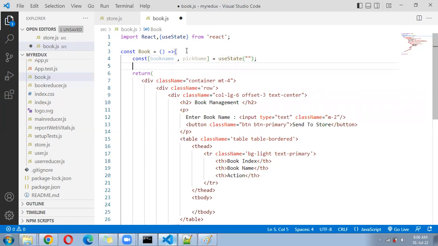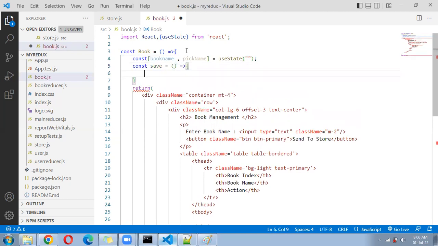Write a function, save. This is the component level work you are doing. Create a variable info.